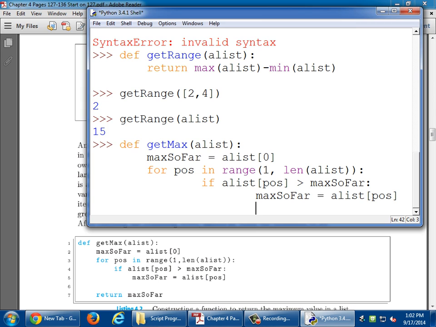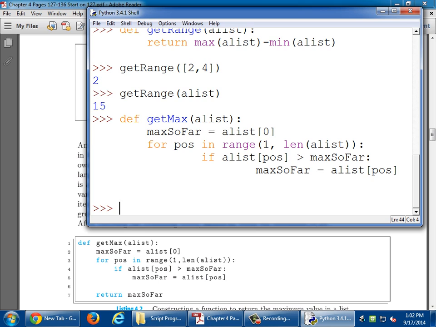It's the same thing we're doing here. We're going through each item in the list. The if statement says if the current item is bigger than the variable max so far, then replace max so far with the current item. In other words, you had the better meal, put you up on the chair. Okay? All right.